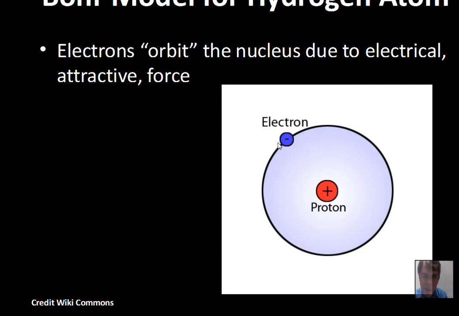There was a big problem, though, with classical physics and this model. Classical physics, the physics before 1900, we're moving now into modern physics, the early 1900s. But classical physics has a problem with this model in saying that when charge is accelerated, it emits light. And that is true. When charges accelerate, they do emit light. That's sort of a working principle of radio. The electrons in a radio antenna are being accelerated back and forth and consequently send out radio waves.